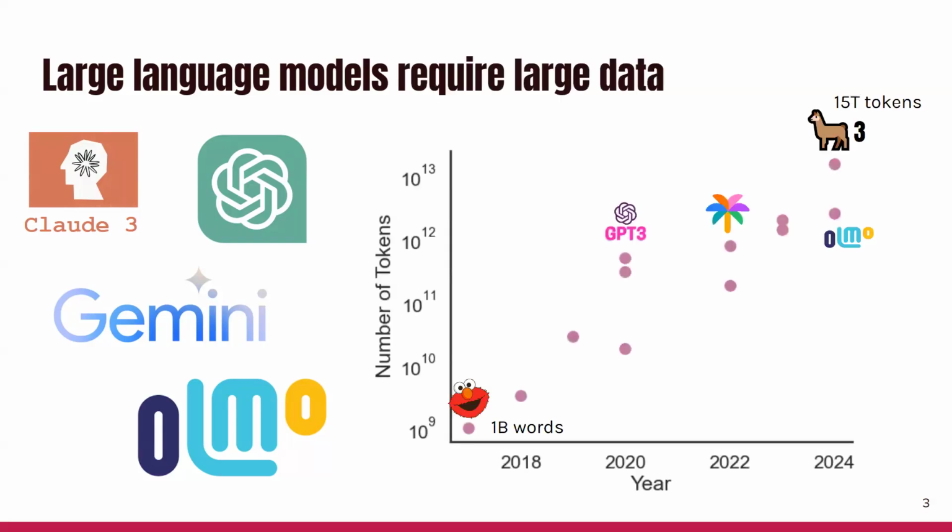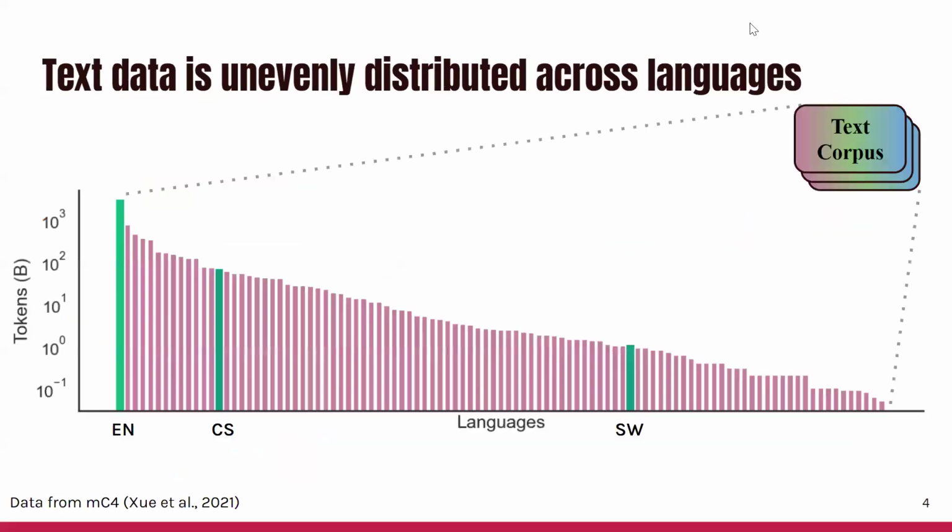But the way these models learn to do this is by being trained on very, very large amounts of text data. Since we started training language models for this purpose, the amount of data used to pre-train them has increased by many orders of magnitude, up to 15 trillion tokens seen by the Llama 3 model released by Meta AI last spring. But usually when we talk about data distributions and data at this scale, we're mainly thinking about primarily English data. In terms of other languages, we usually have a lot less data available to train these models.